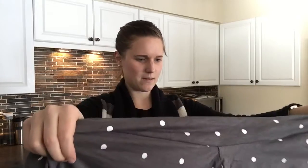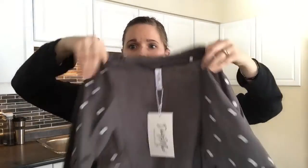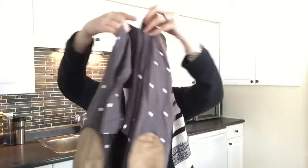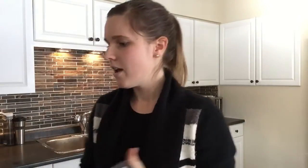Then I got this cardigan. Online it said it was gray, but when I looked at it on their site it looked brown. I was so glad that it's actually gray, because in the winter, finding a shirt to wear under brown — I don't know. Gray is perfect though, it goes with everything. It's like a nice charcoal gray, and then it has these brown elbow pads again. Just a very nice light cardigan.